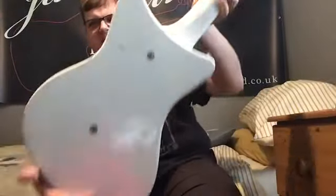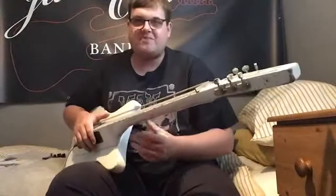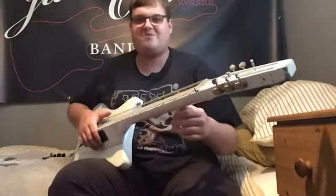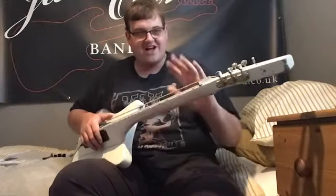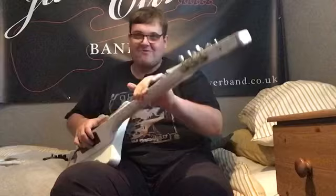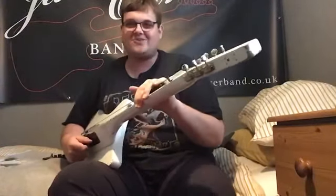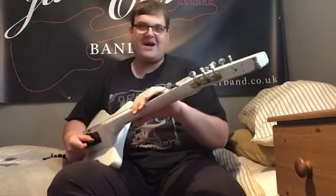It's very battered — you can see it's quite chipped up because I did a lot of gigs with it. We did a gig supporting John Otway once and he thought it was great because he likes weird stuff too. The first time I ever saw one was in the Captain Beefheart music video for 'Ice Cream for Crow,' where you see Maurice Tepper in the desert jumping up and down playing his Mellow Bar. And I always wondered what it was.